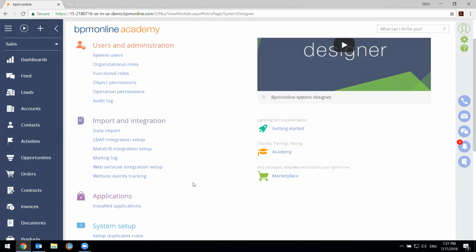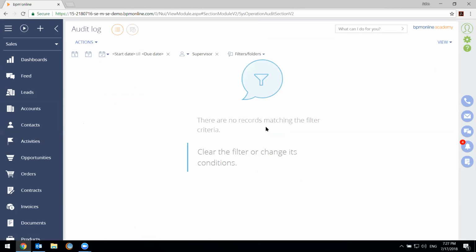Luckily, we do have a way to track supervisor level activities such as creating users, changing access rights, and so on. And that is done via the audit log. Now, by default, again for performance-related issues, the audit log is disabled.